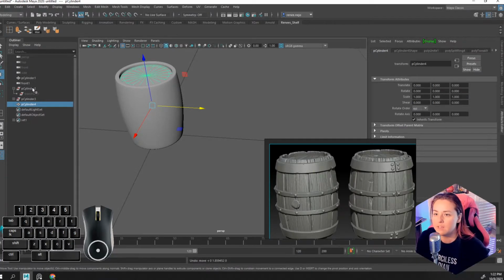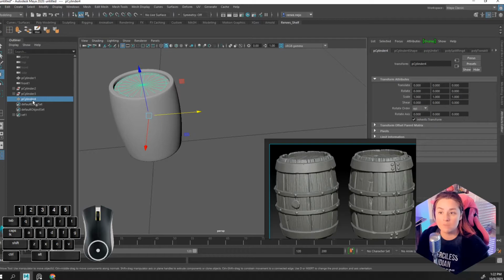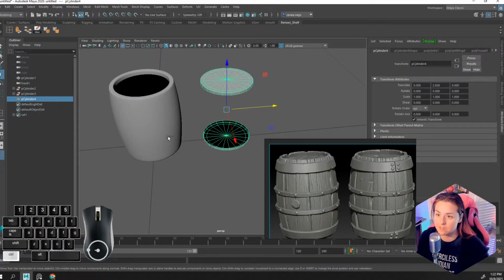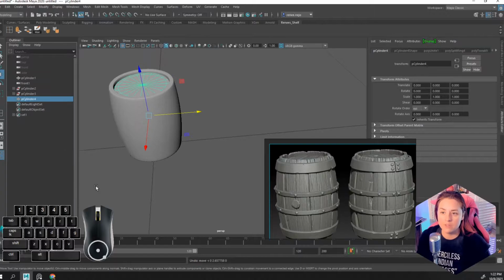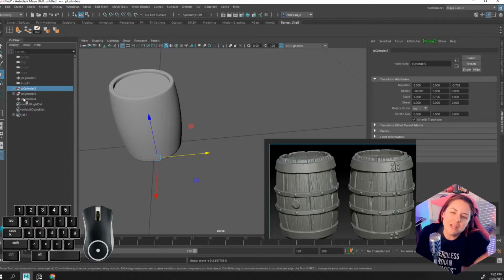That's the math, okay? So pretend that these transforms are like an equation or a math problem. mx plus b equals, right? And the equal sign, or the output, is what comes out the other side. That's this guy. This is the answer. So this is the math problem. This is the answer. But what's cool about algebra is that if you have access to the variables, you can change the variable, like instead of 2x plus b it could be 3x plus b, and it will change the output, right? So what it's saying here is that we can go in here and change this stuff up. So that's why it tries to save it for you.